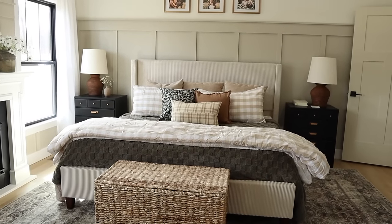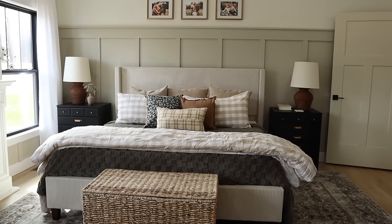First things first, we sold our existing headboard and bed frame on Facebook. I just posted it on Facebook, and someone commented a few hours later, and they picked it up a few days later. And so we were stuck sleeping on a mattress on the ground until our new headboard came in. But I found this really beautiful one on Wayfair. It was a really good price, came in lots of different colors, and I loved the texture that it had on it. It's a really soft corduroy material.